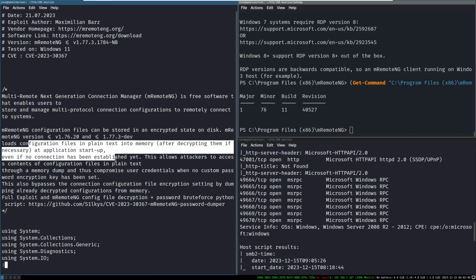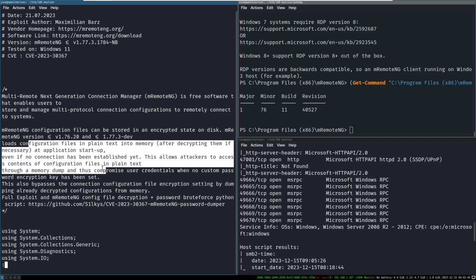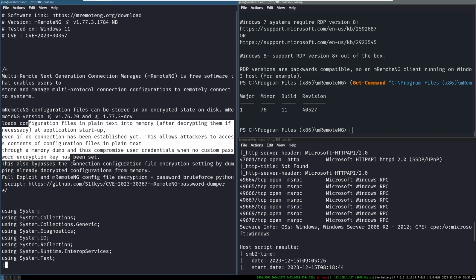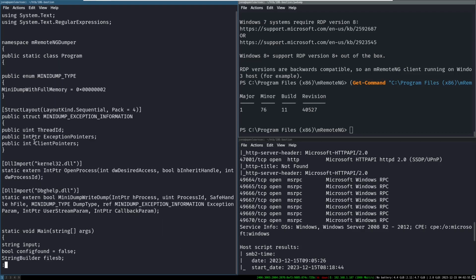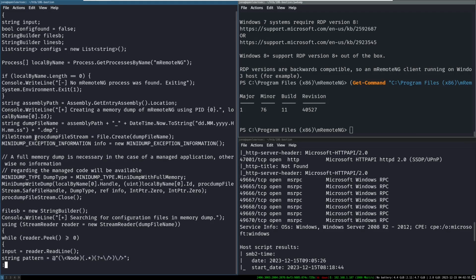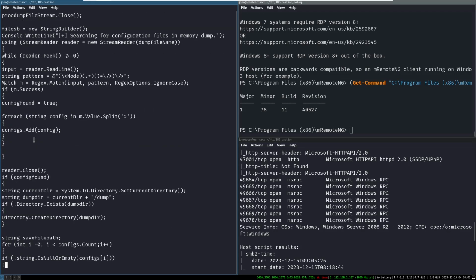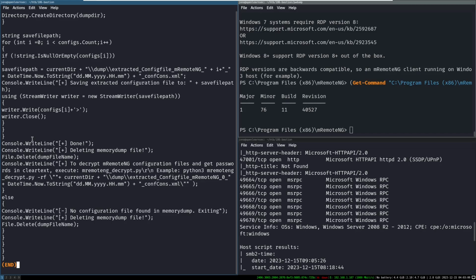This allows attackers to access the contents of the configuration files in plain text through a memory dump and thus compromise the user's credentials.